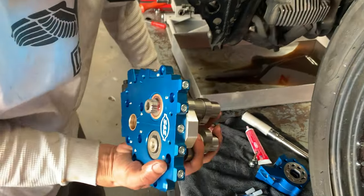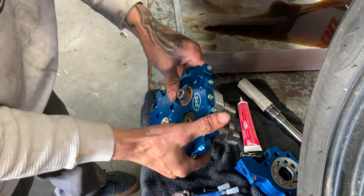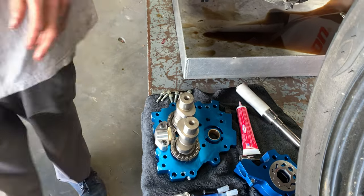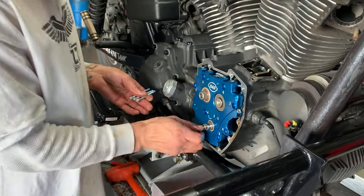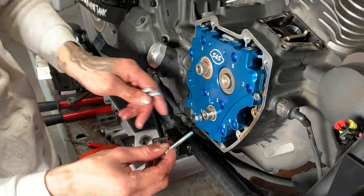Got the cams in there. Go ahead and get four new oil pump bolts. Oh, there's one of the ones I couldn't find.